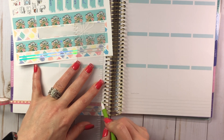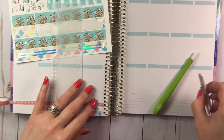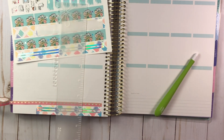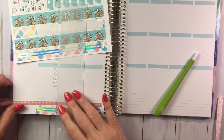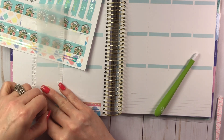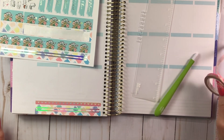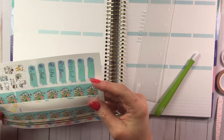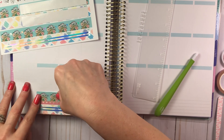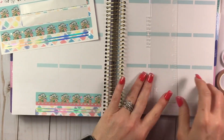First question: do you like spring, why or why not? I do like spring — spring and fall are my two favorites. I'm not one that likes to be really cold or really hot. Here in South Carolina, spring and fall are about all you get, though even those can be pretty hot. I love spring — I'm not loving the pollen right now, but I love the season and some of the activities we get to do here.